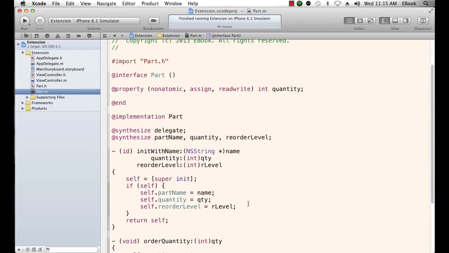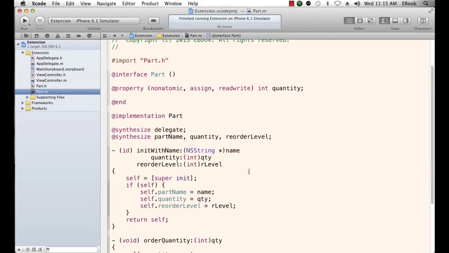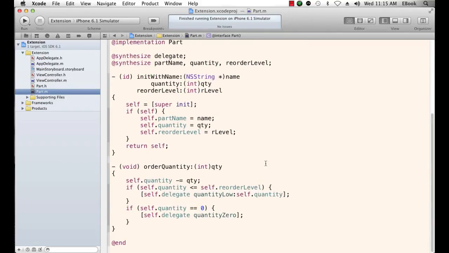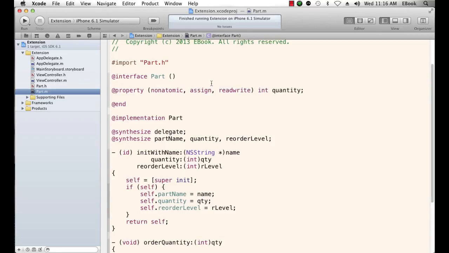And of course, that made my error messages down here where I'm setting the quantity go away, because I do have a setter. When I get to the implementation, when I synthesize the quantity, a setter is created. However, that setter is a private method, not a public method.